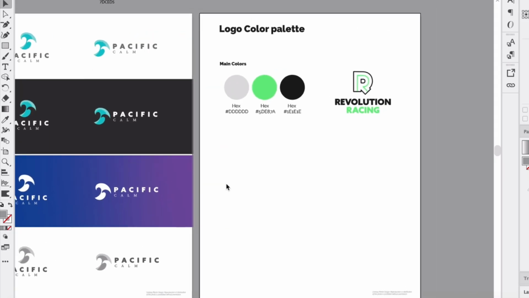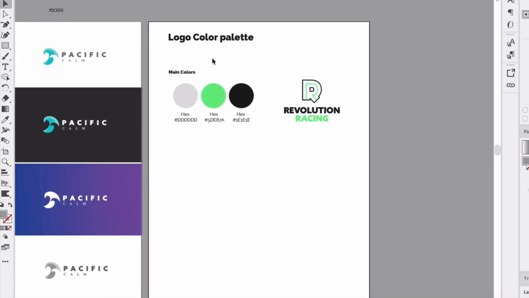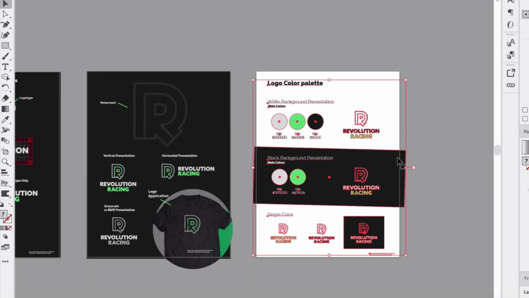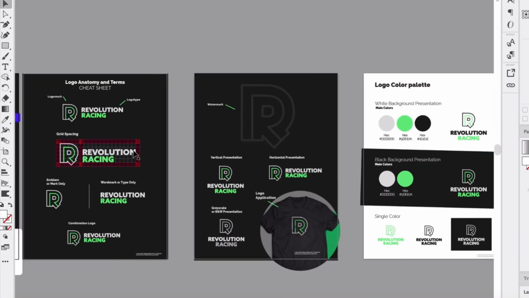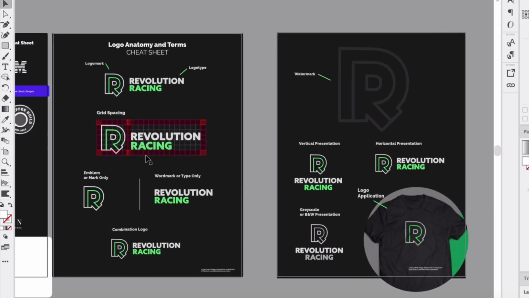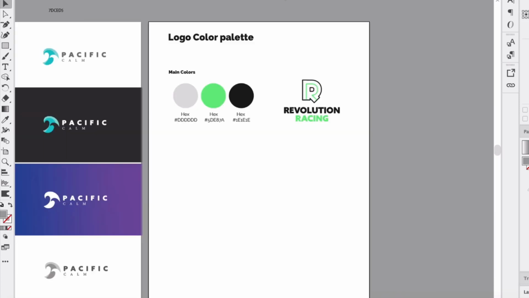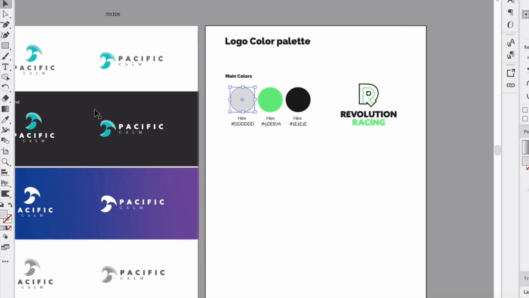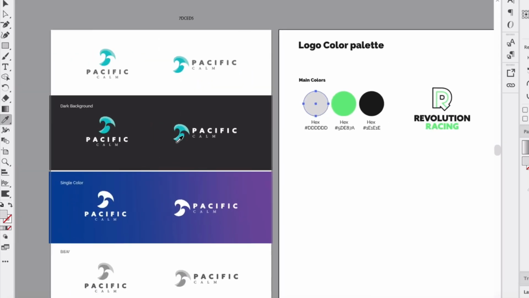We also want to present the color palette, have the hex codes. I borrowed this from my document that you can also download right here. So I just borrowed that so I can easily adapt everything so that we can present the logo. We're also going to present it in grids the same way we did with this logo. So I'm just going to do my hex colors here. I'm just going to go ahead and do my adaptations.